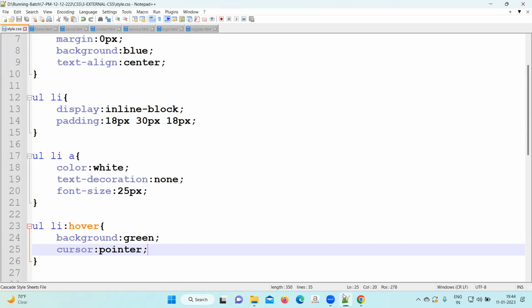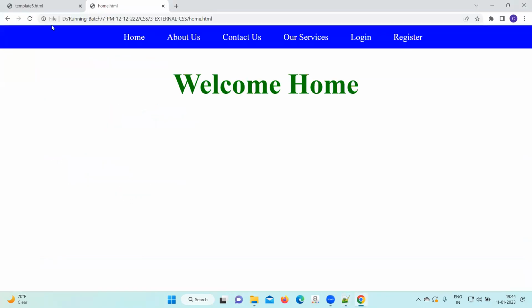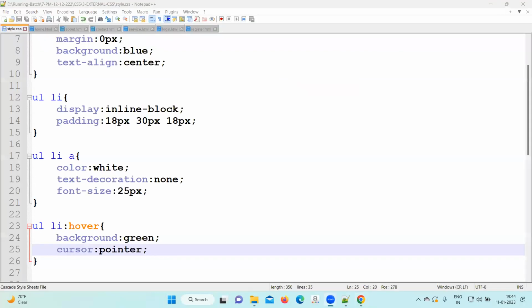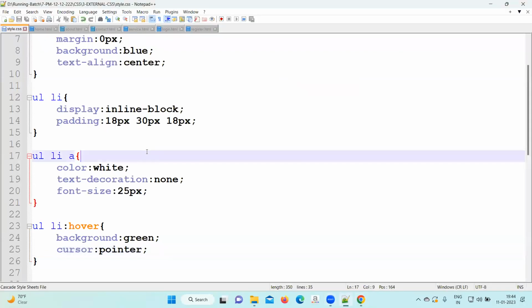Okay, hope written. Check now. Move the mouse on home, about, contact. Something like this. That is called hover. When the mouse touches the LI, the background should be different. It should represent your cursor in here.